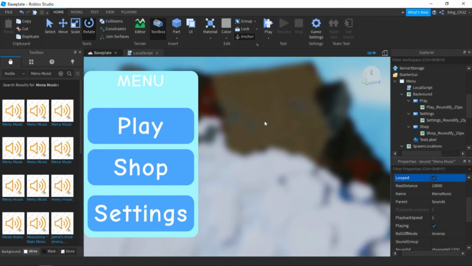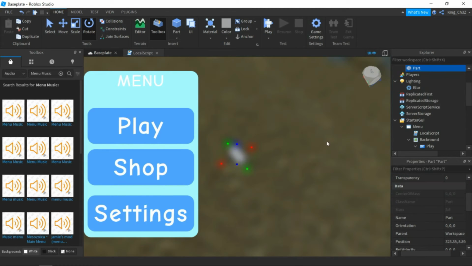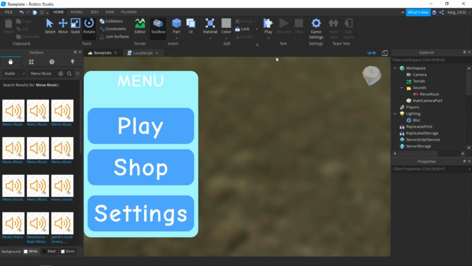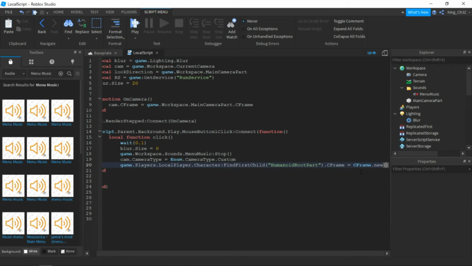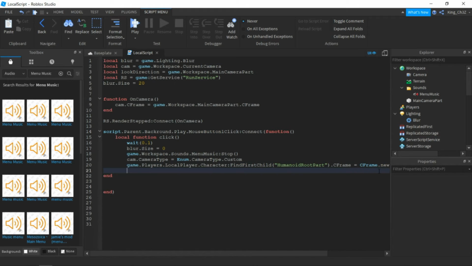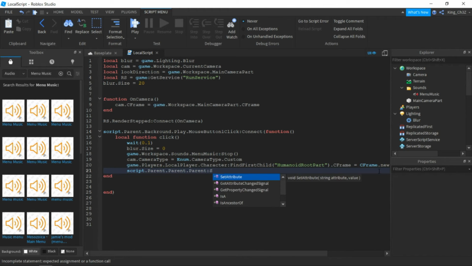So I want them to be teleported into this dirt area. So we'll just do part, and I'm just gonna go down to properties to position, copy that, and we can just delete this part. And so now they'll be teleported there, and hit the button. And the last thing we're just gonna do is make sure, since it's a main menu, we're never gonna be able to see it again until we leave the game and join back. So we're just gonna do script.Parent, and then Destroy. So now it will destroy the script, and that's basically it.